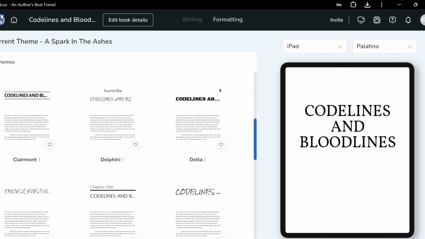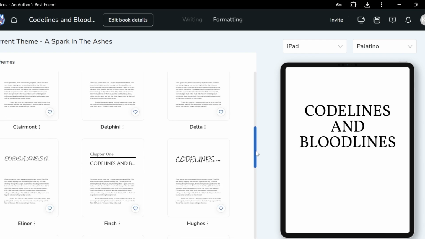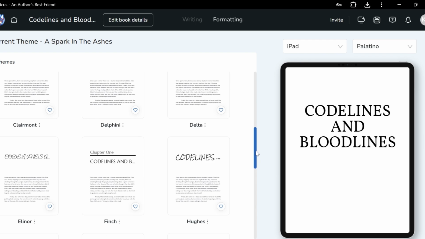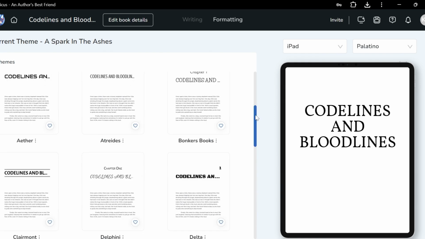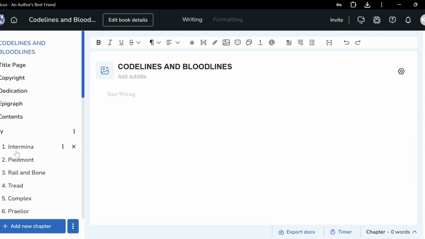Notice that you're not really going to see something like Arial or Courier, or Times New Roman especially, you can't really use those fonts. They're not open source fonts. So they have to create their own that maybe look similar but aren't exactly the same. So you can go to any of these. But not only that, now let's say I want to go back to my writing. That was a basic open picture that you saw of the Code Lines and Bloodlines half title page.